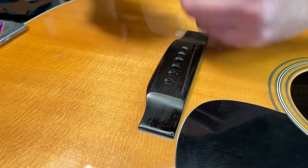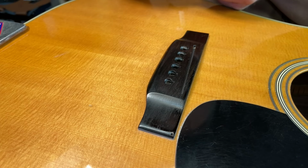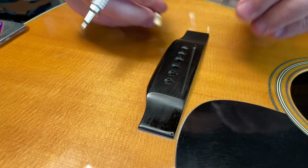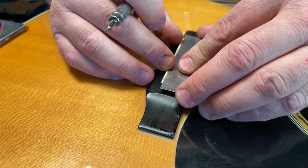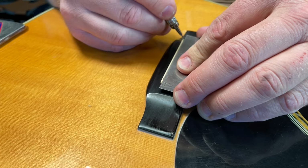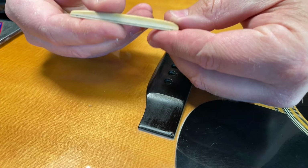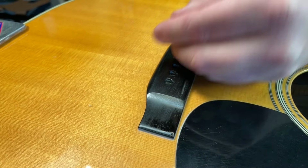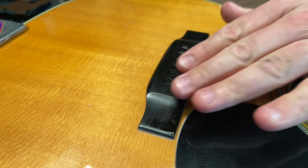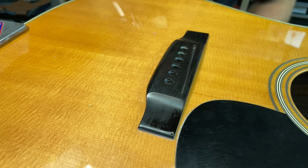Okay, so we're going to make one mark on the high. We're going to make a mark for the low. And now we're going to scribe a line. So I know that's how far I've got to take it. It doesn't look like much, and it really isn't that much. But we were just down to where, if I dropped it that far with the bridge the way it was, there wasn't going to be any break angle left. So let me sand this real quick and we'll put it in.